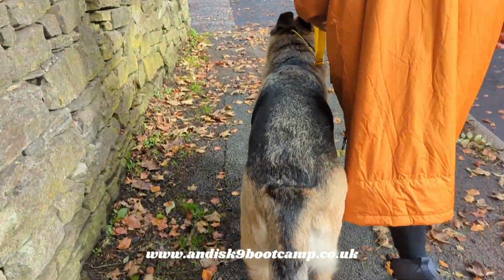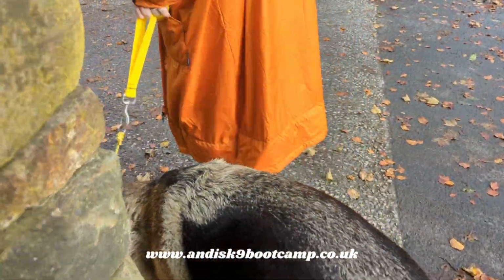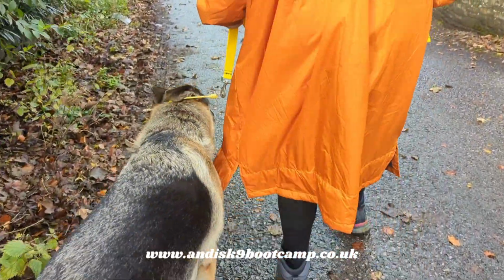So what he's trying to do is get his head down to follow scents, which we don't want him to do. He's got 250 million scent receptors in his nose. He doesn't need to have his head down to follow a specific scent.